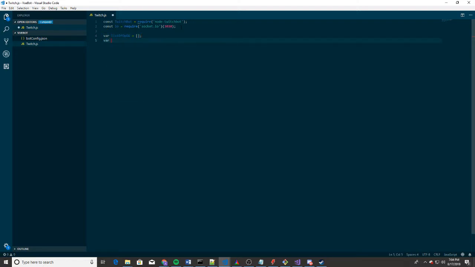And then also we want to keep track of their names, so we're also just going to create another list. Another thing we could also do is create a list object and make that an object, and just store the name as the key and the OPGG as the value. But I think this is just a bit easier to implement, personally, so that's what I'm going to be doing. But that is an option.